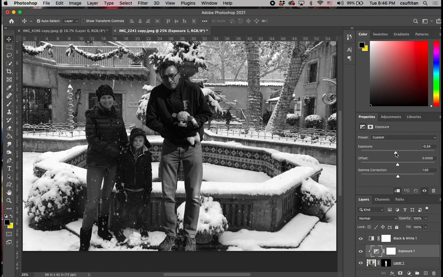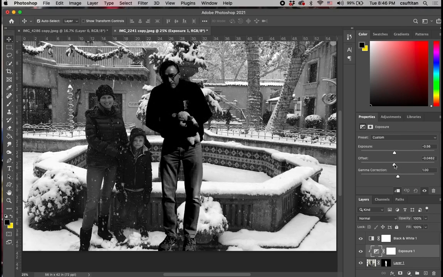And what I'm kind of looking for is I would like the dark parts of my clothing to be pretty similar to the dark parts of the clothing in the rest of it, right? That's going to get rid of some of those shadows. So we'll do it about like that. I can play around with the offset. That's not going to help too much on this particular photo. And then I think that's a bit extreme on the exposure, but let's bring it up a little bit. Okay, we'll go with that.